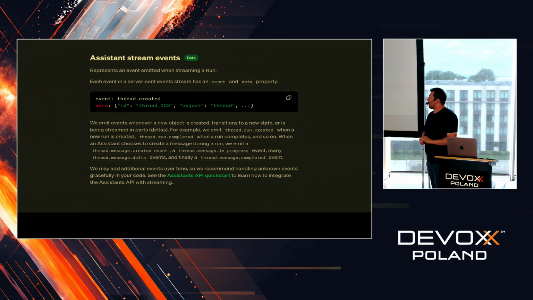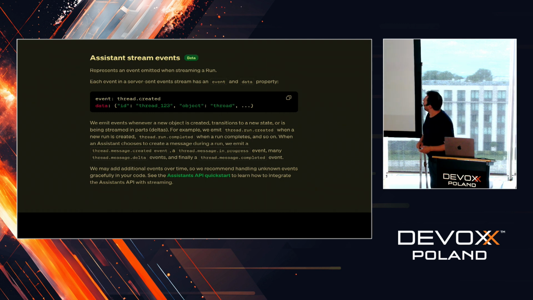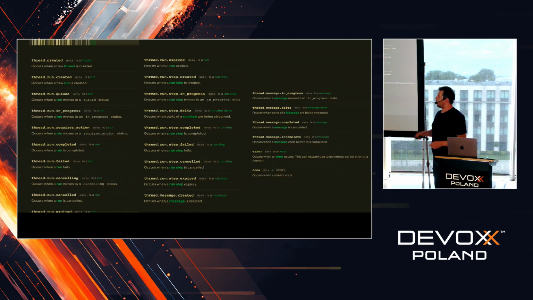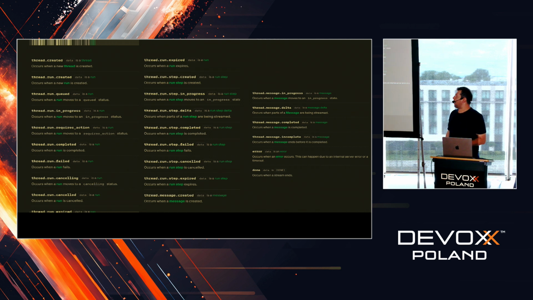So, for example, we can just attach to thread created, message processed, or we have delta of our message. There are a lot of possibilities. In this slide, we have the table of available events. So instead of using this loop, we can just listen to what is needed for us.